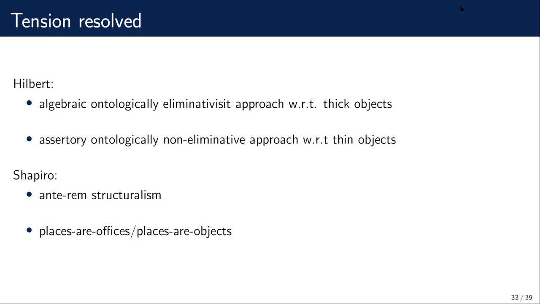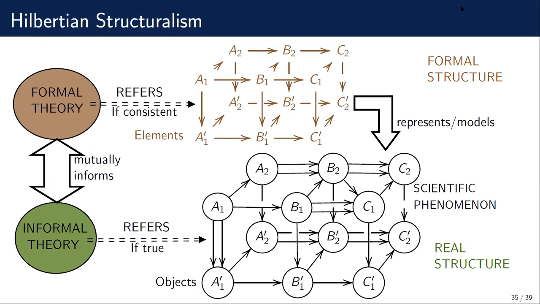And this is where I want to join this historical diagnosis up to more modern accounts. So I think that Billy and I have been put in this first slot because we're the people with big diagrams. So here we go. This is just to talk us through all the different things that are going on in Hilbert's conception. There's the distinction between what he's calling the world of appearances and the axiomatic theory itself. I'm going to split that into formal theory and informal theory, and we can say that they're connected in some way. The formal theory is what Hilbert's concerned with, the axiomatized theory.